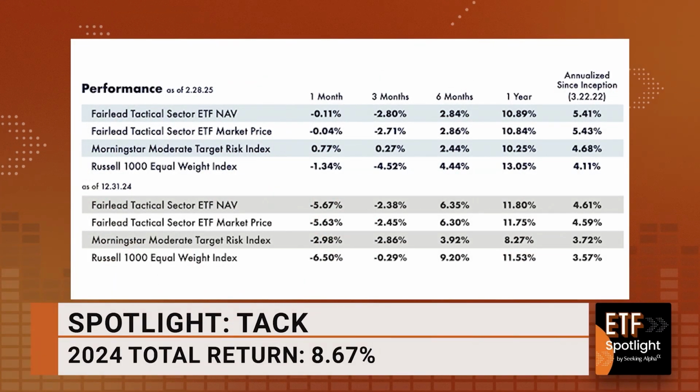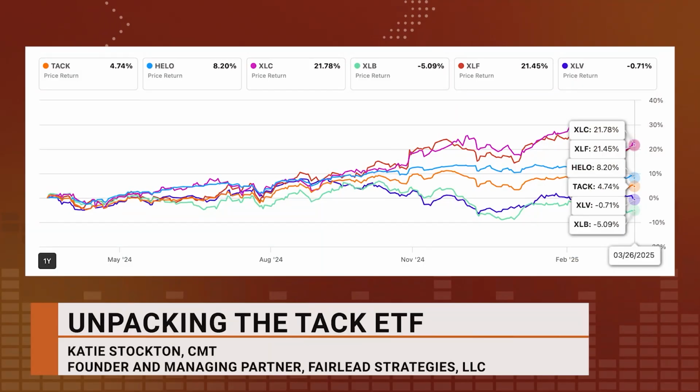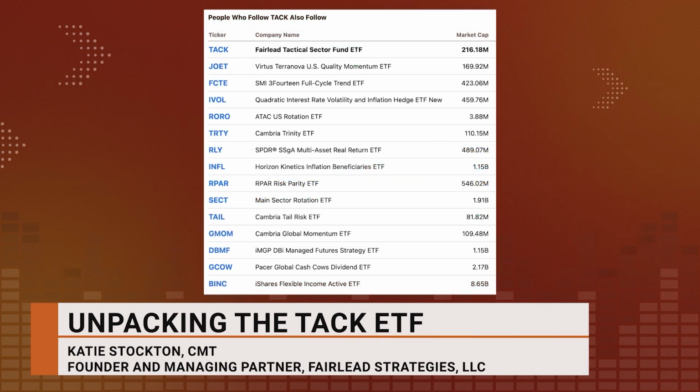We do use a quantitative overlay to help with the relative performance, especially when it comes down to selecting between a couple of sector ETFs that are looking pretty similar on their charts. We will sort of reward the relative performance over time. So momentum, overbought, oversold metrics, relative strength inputs.